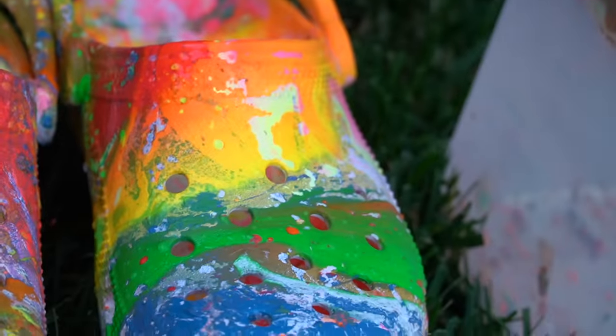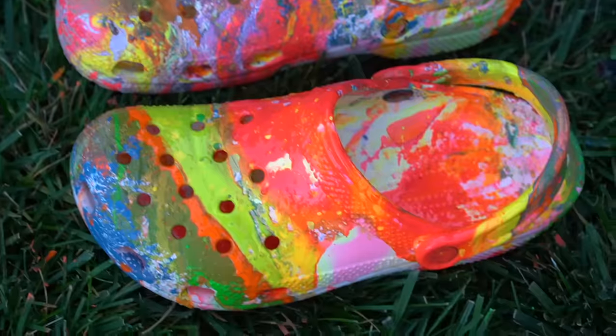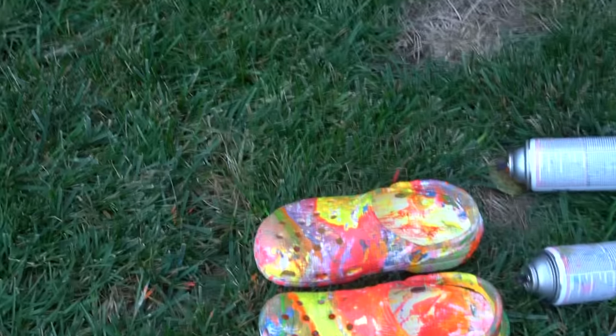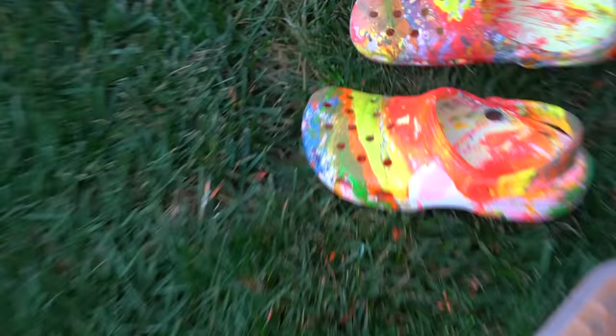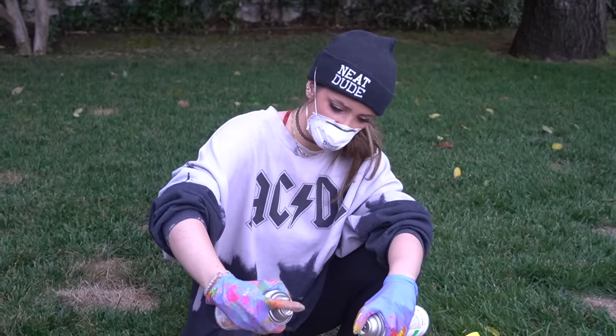That one's ugly. This one's much more vibrant. How's that? It's really cool. You like it? Yeah, it's super cool. I think you should stop because you're going to ruin it. Oh. It's much better than last time, and it looks like it's going to stay on better than last time. The acrylic paint was really bad. Who are you fighting? Everybody.